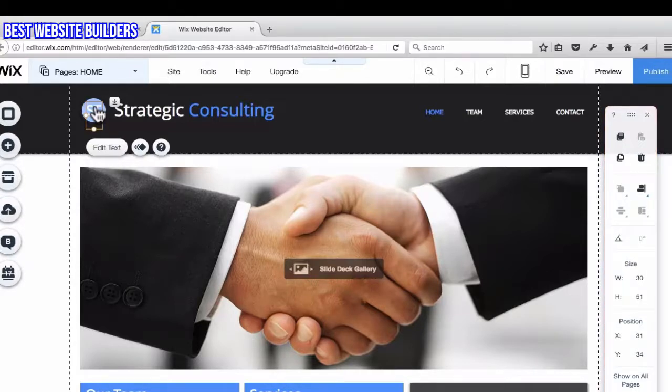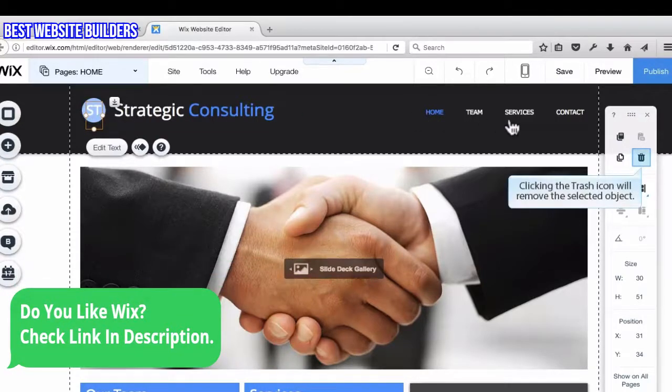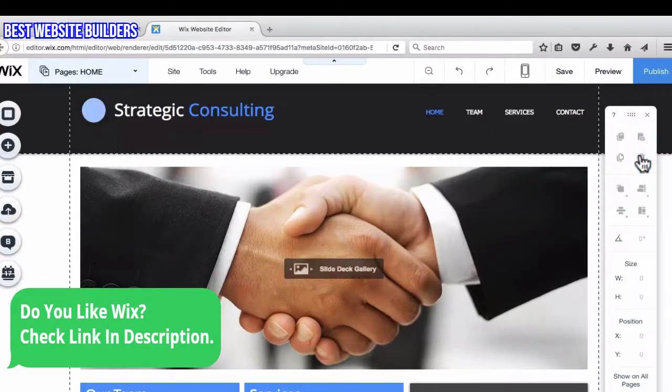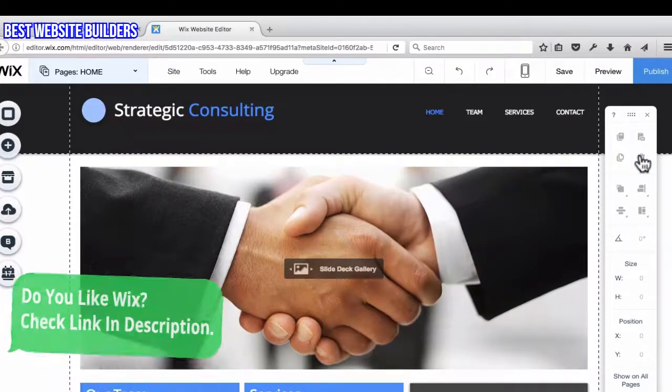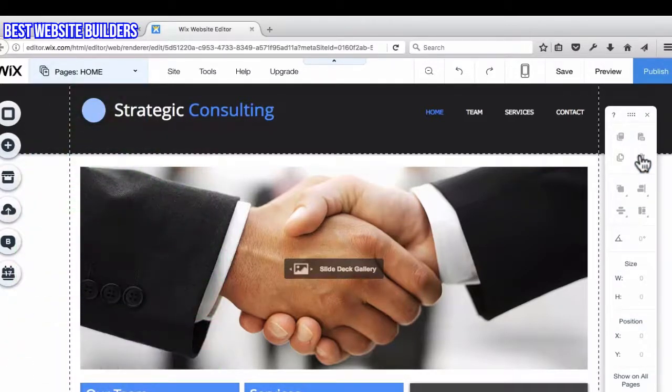The logo displayed on screen is comprised of 2 different objects: a text object and a graphic object. Clicking on the logo will select the object that is arranged on top, which in this case is the text that displays ST. I'm going to click the delete tool to remove the text. The text portion of the logo has been removed, but the rest of the logo still needs to be deleted. I'm going to repeat the process with the circular graphic.